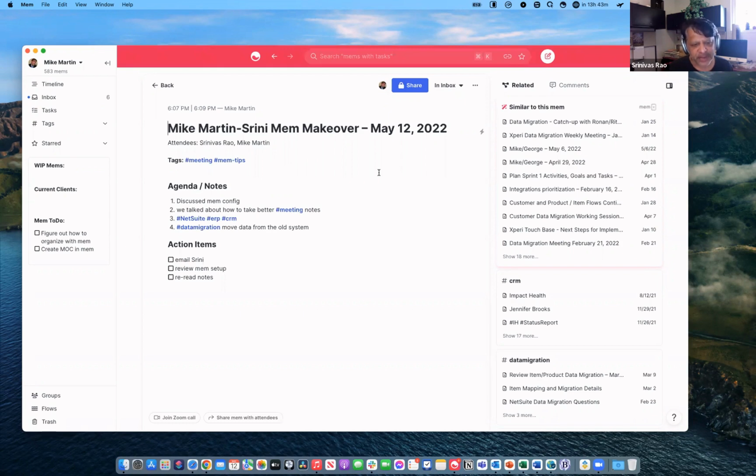But I think one big thing I would say is, so you have Mike and George, so you could say partner meeting or client meeting. So that way, if you used, for example, the tag client meeting, then all your notes from meetings with your clients would show up. And that would actually make this process a lot more streamlined. So part of the issue is that you're actually using too many tags. And this is actually a big problem that a lot of people have.